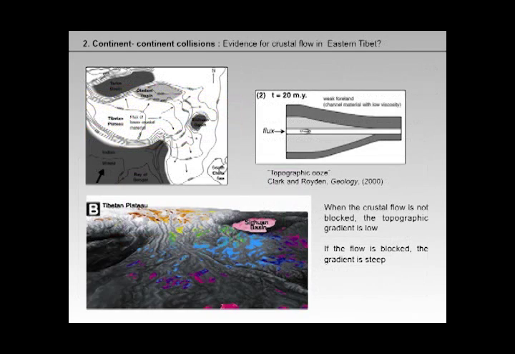Well, other parts of Tibet have had models of crustal flow proposed to explain the tectonics. And here's another large area. So a previous study, we were looking down in the Himalaya, where the crust has been thickened and erosion is bringing the rocks to the surface. A number of authors, the first ones being Maren Clark and Lee Royden, proposed that large parts of eastern Tibet could be explained in terms of topography by crustal flow.